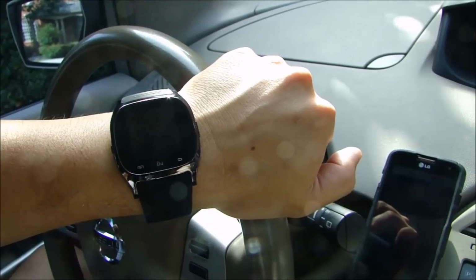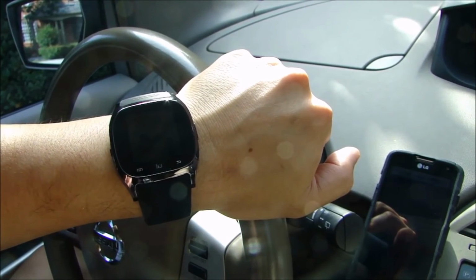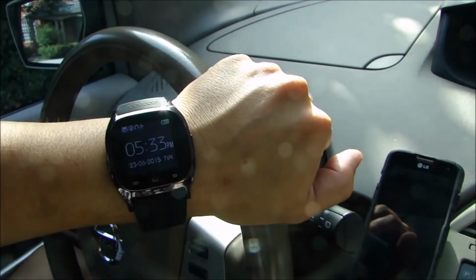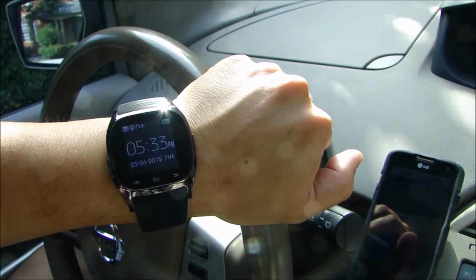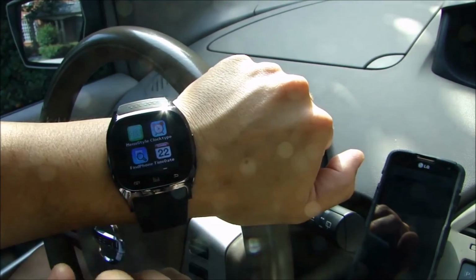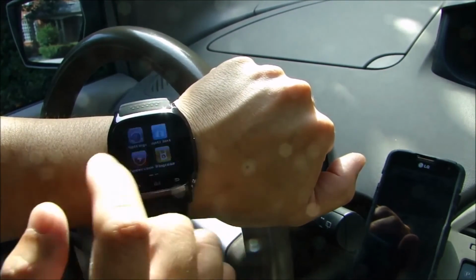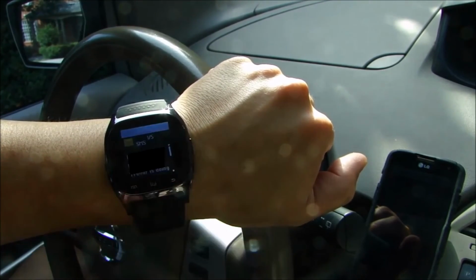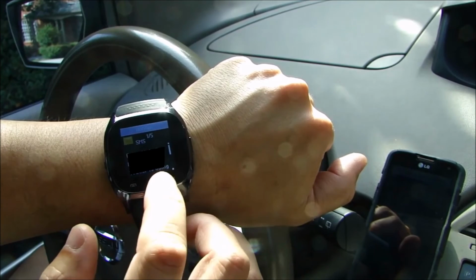I want to show you what the watch looks like on a nice sunny day, as it is right now. And I'm going to turn this on, and you can see the home screen with the clock. If I go to menu, you can see the menu here. Let me go to the notification. These are the messages.